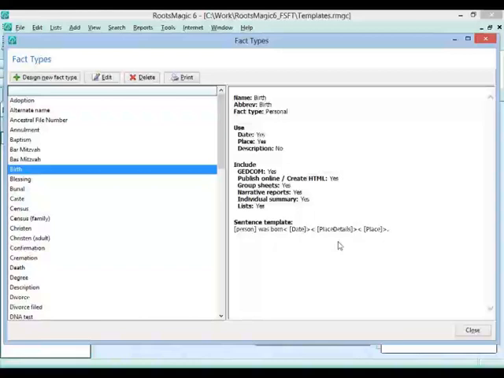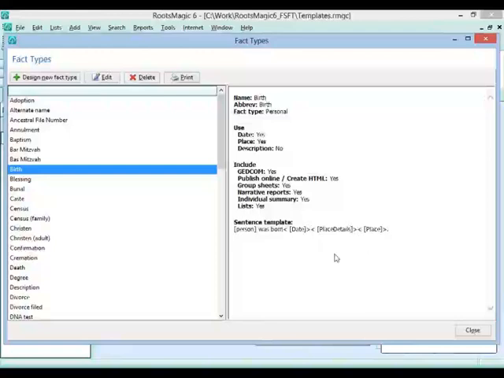Okay, that's what these angle brackets are for. They say if there is no date, don't print the date, but not only that, don't print anything else between the angle brackets, so it's not going to print the space. So it would say person was born, don't print any of that, don't print any of that, print one space in New York. So that's what the angle brackets are for.